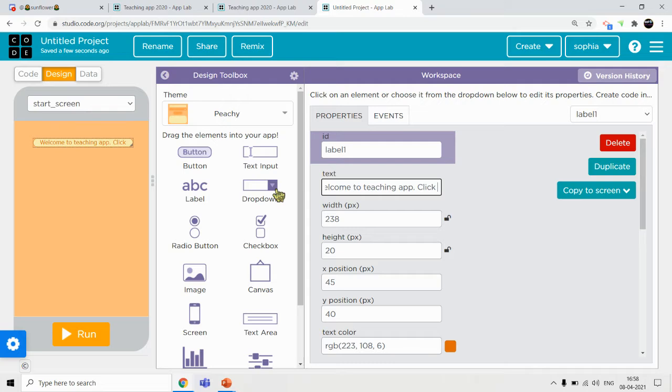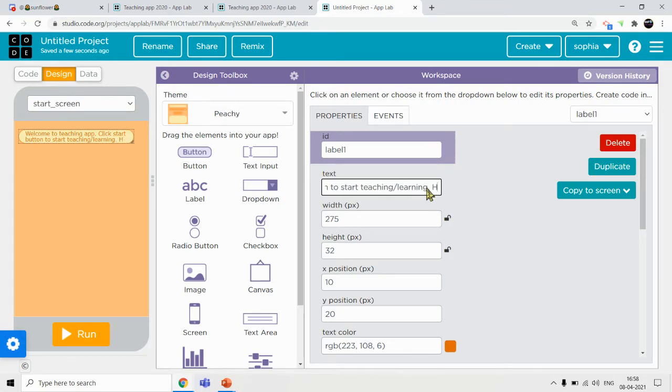And we are going to make a start button. So we will write click start button to start teaching or learning. You can even write something like hope you enjoy.